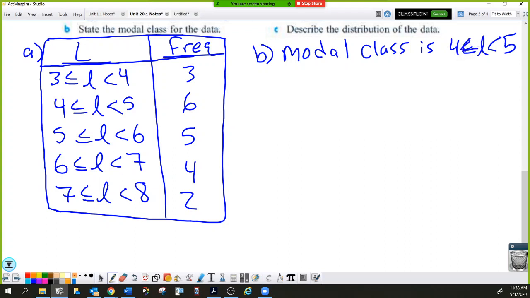Now my left-hand symbol got a little sloppy. Sorry. I'll be honest with you, the tip is dirty, and it squeaked and gave me goosebumps, and it messed up my handwriting. So it screwed me up. It was bad. I need to clean it or switch it. So that's the modal class.